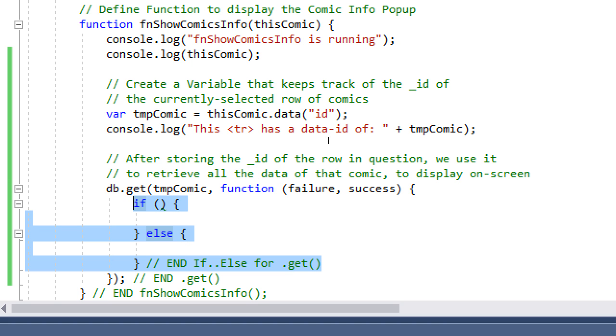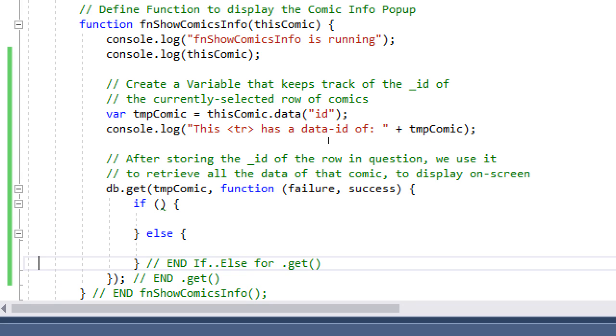So we still have other operations we will need to do. So far we've done db.put to put to the database, db.allDocs to get everything from the database, db.get to get one thing. We'll have some other ones, db.destroy or remove one of those. But in almost every one of these pouch commands, there is some failure or success. And then we have an if-else. So we'll see that over and over.